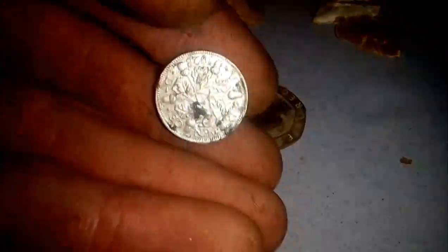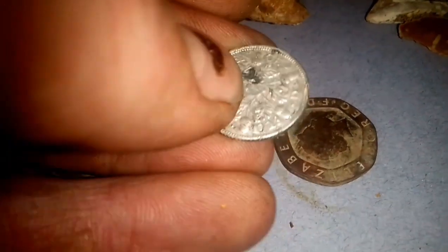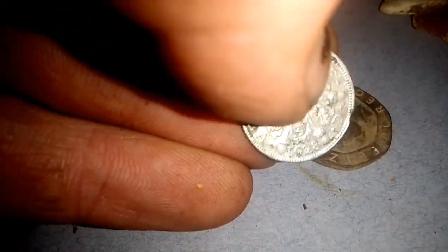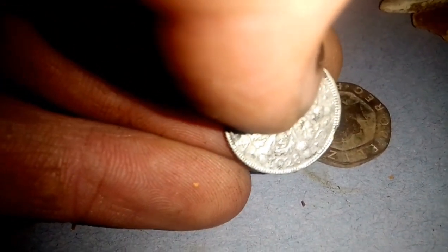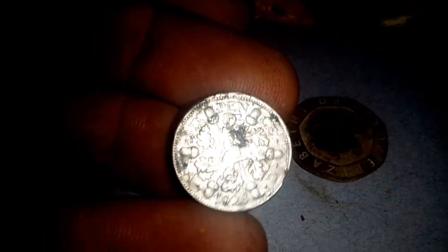And we got a silver. But is it real? Or is it 50% silver? Now, I did find the date on it, and it's even harder to see now because I'm shining a bloody torch on it. But there, down at the bottom, 1928. So, no, it's not. That's probably why it was so dirty and so crusty.